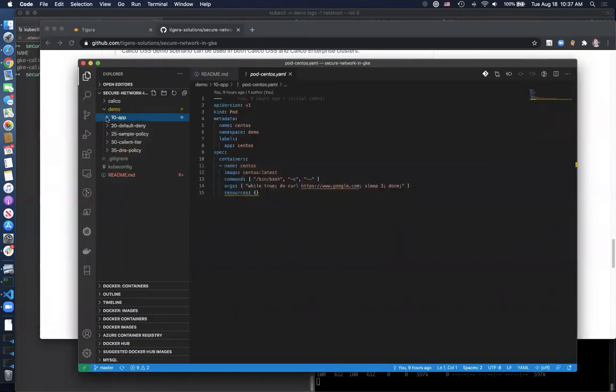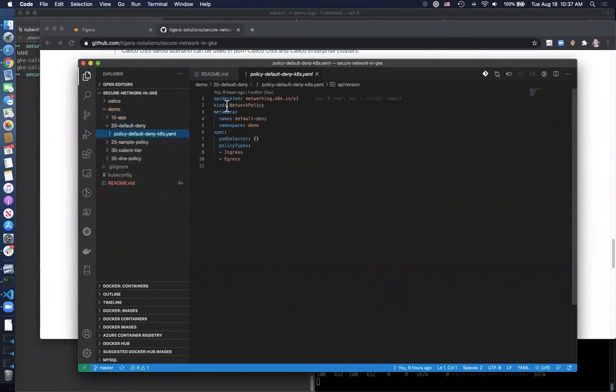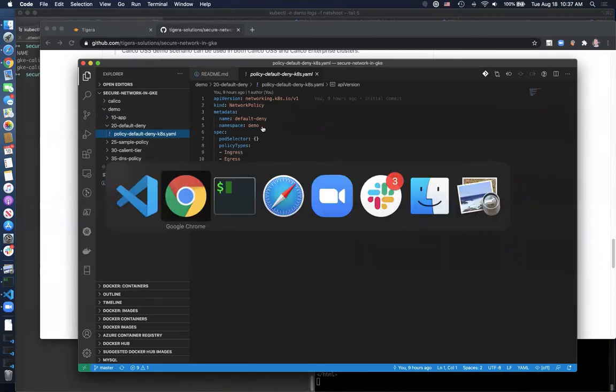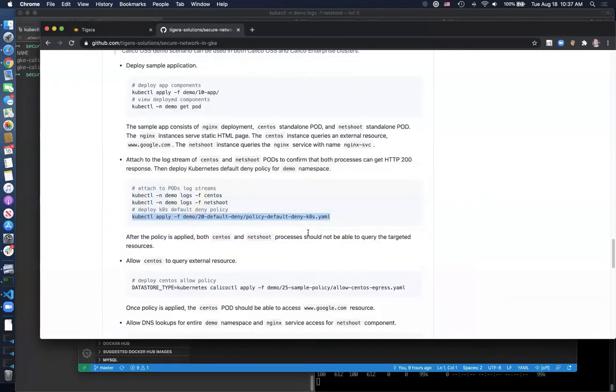If I take a look into that network policy, you'll see that it's a regular Kubernetes network policy that is denying ingress and egress within the demo namespace. All Kubernetes network policies are namespaced.